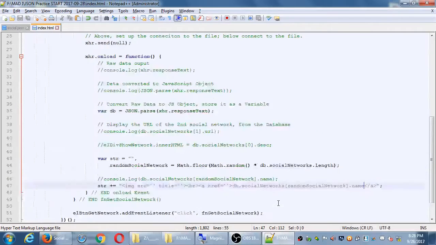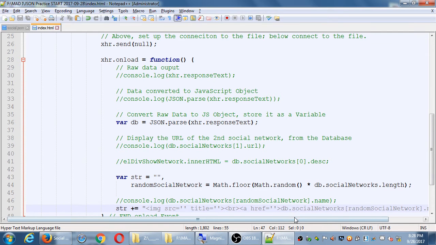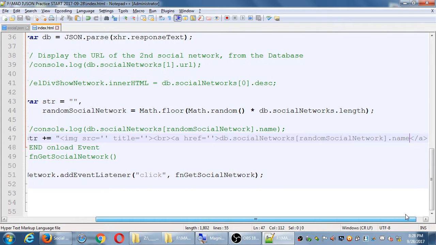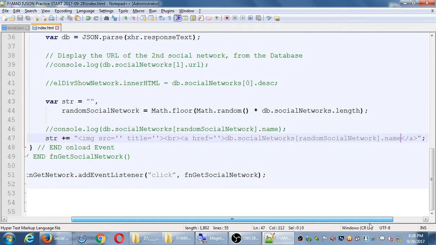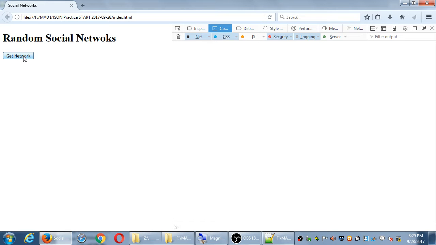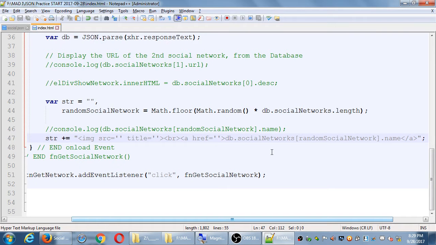So I can't zoom in very well on that. So we'll fill this in a moment, but do you see here the idea? We're going to display an image, a break, and then the particular random network. Well, because it's in quotes, it's a string and it's static, it's not dynamic, it's not going to process as JavaScript. If you were to run this to confirm that, you would see that it would very dutifully simply... Oh, and we need one more thing. It would dutifully only display what is written in quotes.